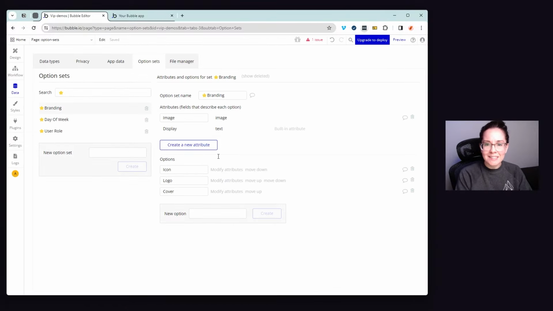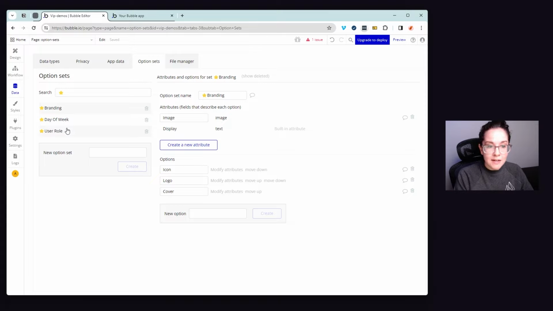All of this to say is that I'm using this option set to organize my branding assets. And I have 3 different choices, each tied to an attribute where my values can be different. And this is me uploading the images to those attributes. So whenever I do want to update, all I need to do is modify the attribute's value, and anywhere I'm referencing these option set choices in my design, it will automatically reflect.